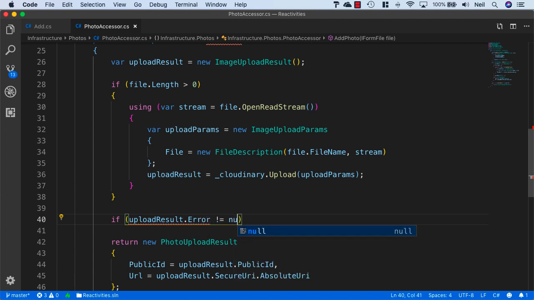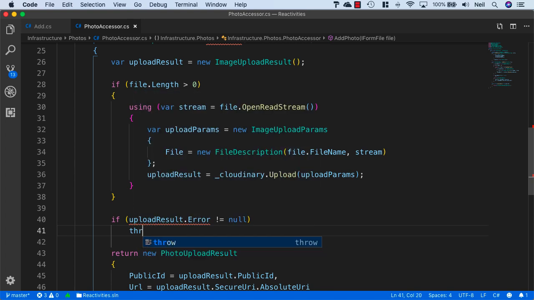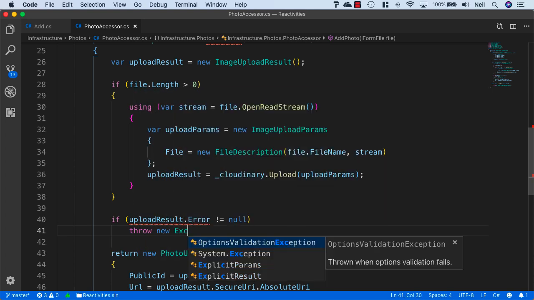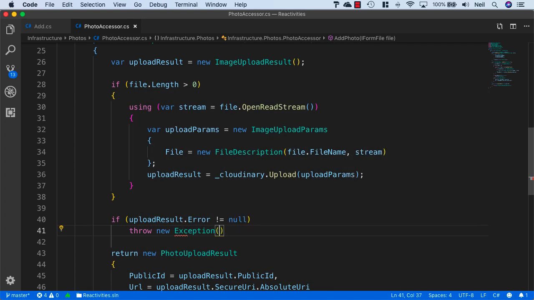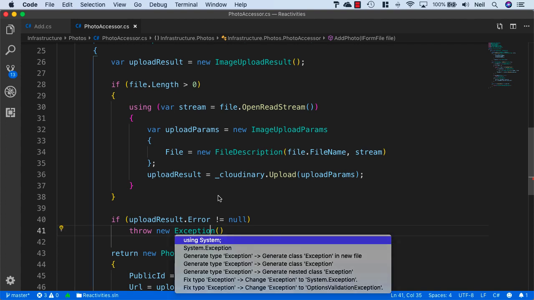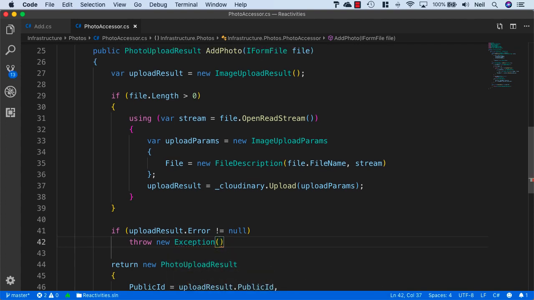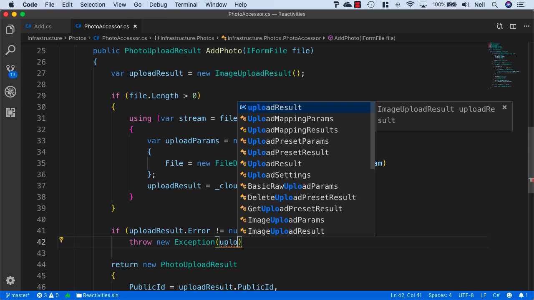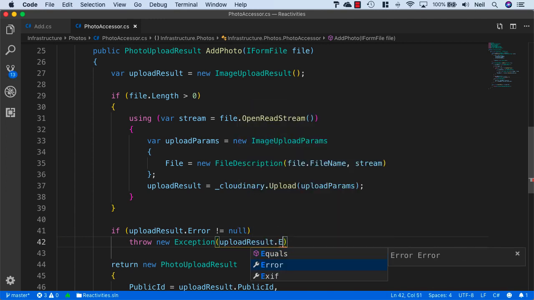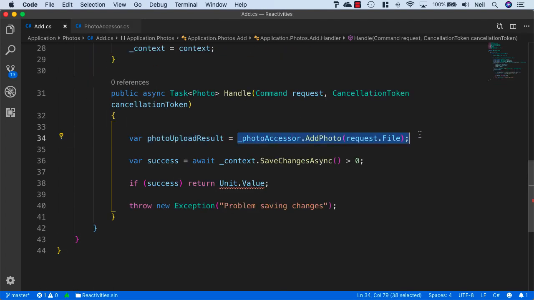And if this is not equal to null, then what we want to do is just throw a new exception and bring in System, and we'll set the upload result to uploadResult.Error.Message. And that way, if something goes wrong in between adding the photo and storing it in this variable, then we're going to exit out of this handler and throw an exception back to the client.